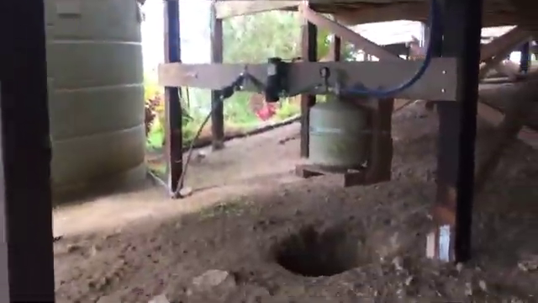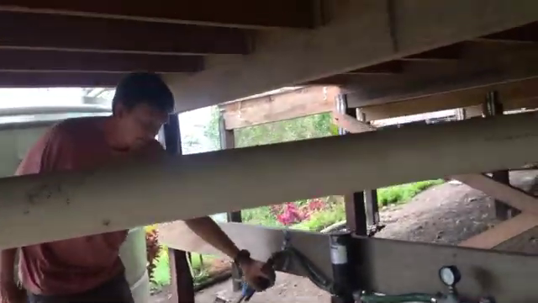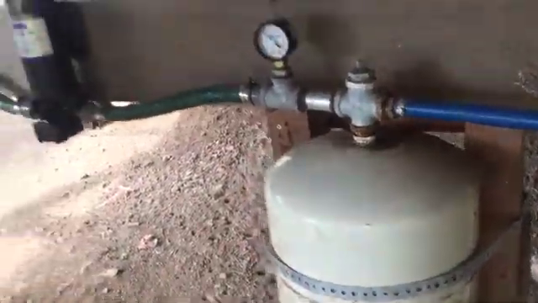We're going to come back here by your water tank. So this is your water tank, obviously. This is a filter. This is your water pump. And this is a water pressure tank.